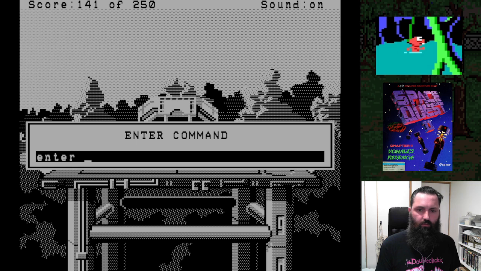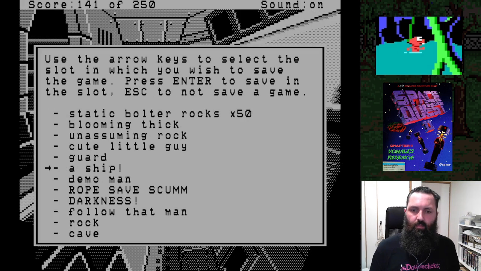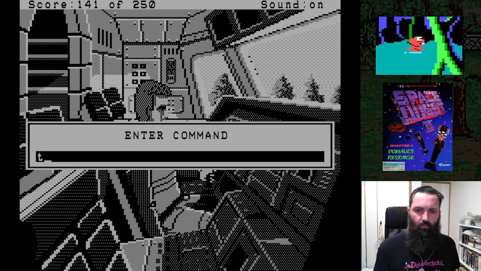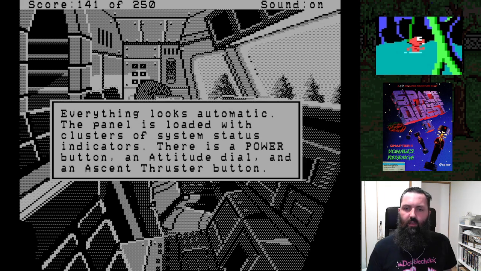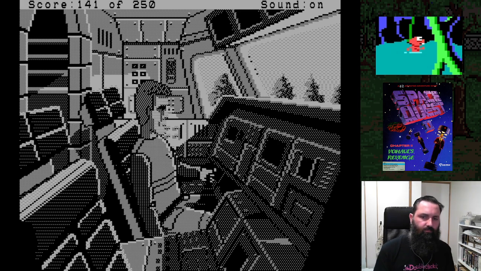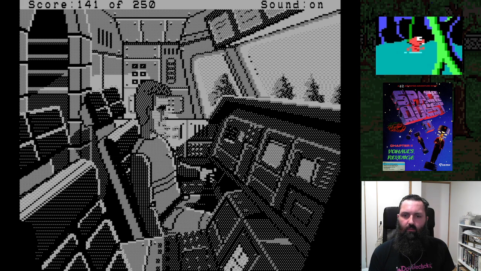And into ship. Alright. So we're getting close to the end. Let's have a look. Everything looks automatic. The panel is loaded with clusters of system status indicators. There is a power button, an attitude dial, and an ascent thruster button. There's power. Nice.